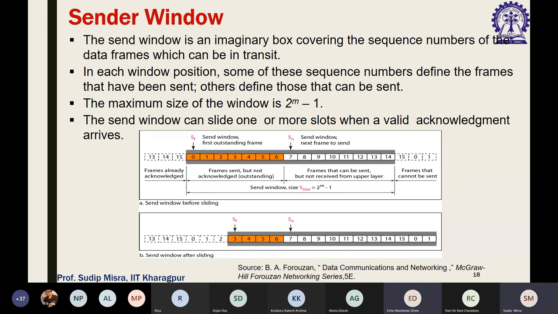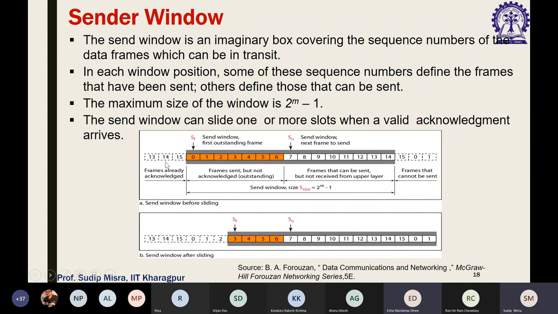So let us try to have a look at how the sender side window is going to look like. The sender side window is partitioned into 4 parts. The first part contains the frames that are already acknowledged. Actually this is not part of the window, but just to show what actually happens.